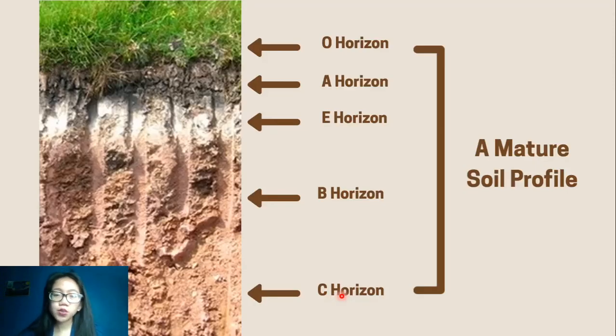Okay, so this is what it looks like in real life though. So you have your O horizon where our plants are growing. You have your A horizon where it's very dark because of the organic materials that are decaying within it. Your E horizon has concentrated amounts of quartz and silicates. That's why it's light in color and doesn't have much nutrients and other heavy materials.